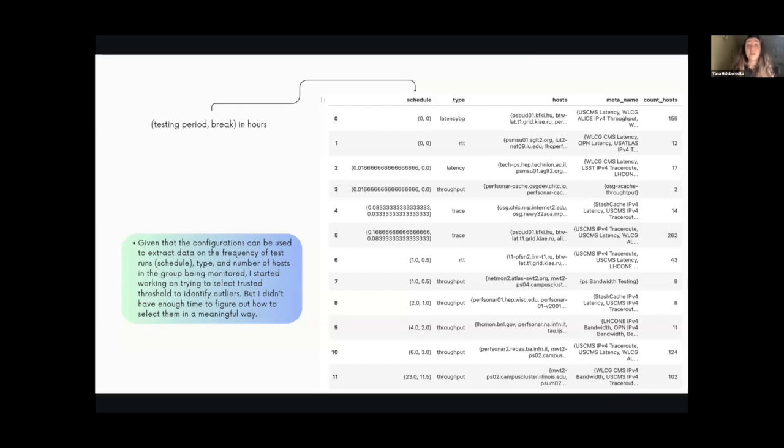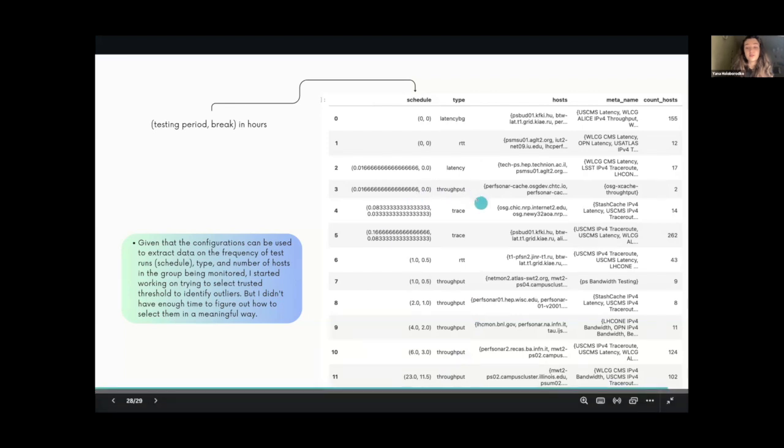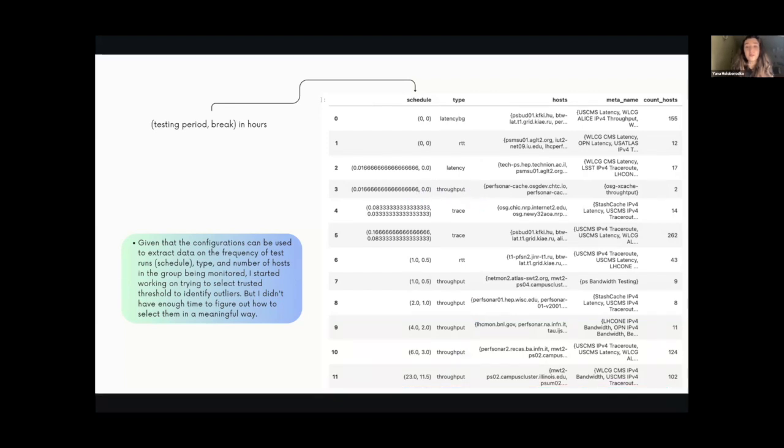We are running it all the time and getting the data all the time. But other numbers are just depicting the schedule in hours.